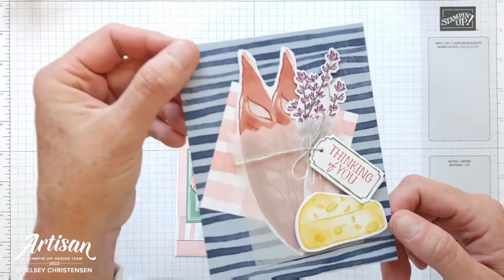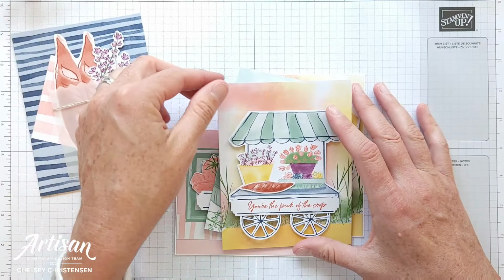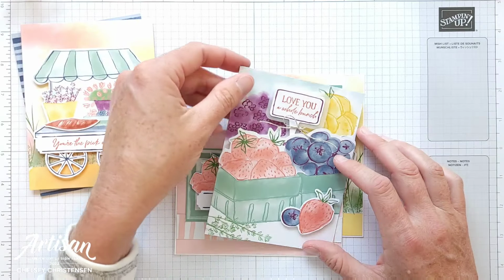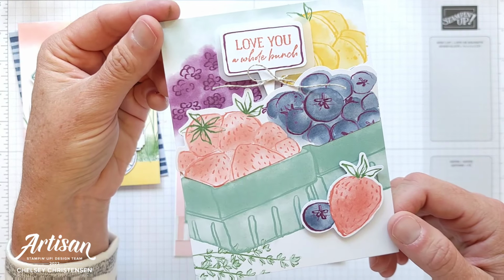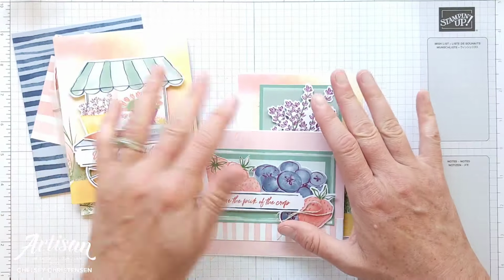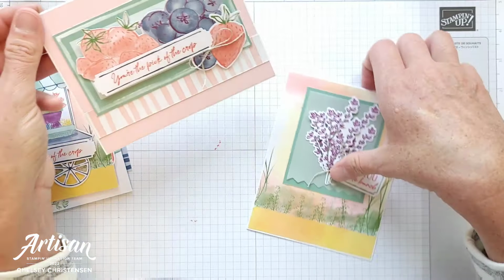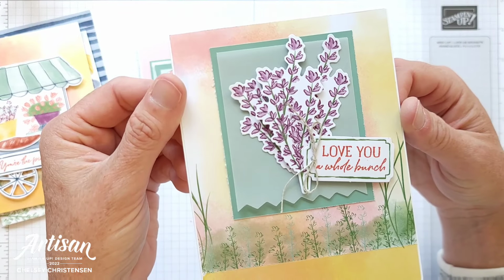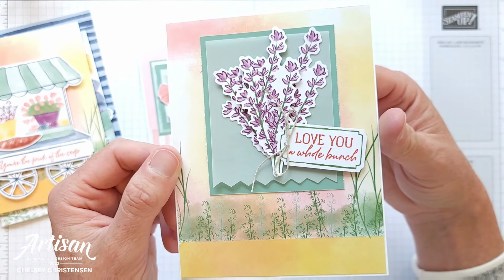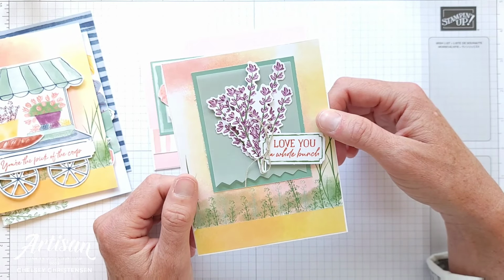So what I like to do is take the original designs, which are these cards here, and use maybe a couple other supplies and create my own cards. So today we're going to be creating 2 cards from one card base, and we're going to be using this card base here. These are the cards that I designed using that card base. And the only other thing that we need to add is 2 white card bases to our other supplies from the kit. So let's go ahead and get started.